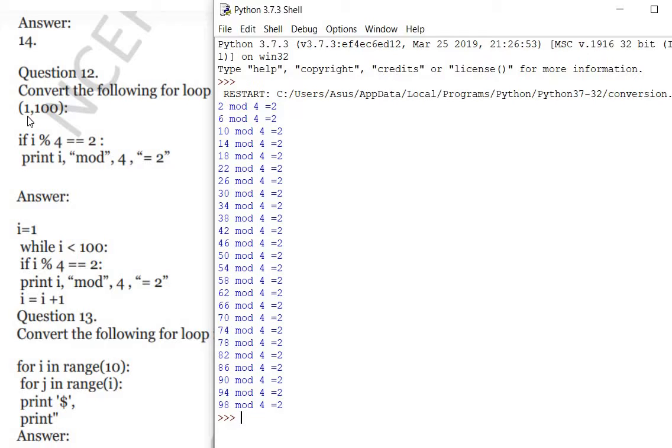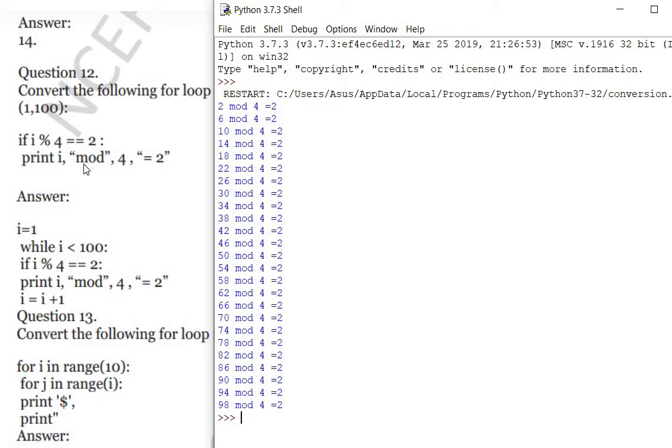Now you will look at the output. The program is saying that the loop will start from 1 until 100, and if modulus 4 is equals to 2, fine. First we take the modulus of 2. 2 mod 4 is equals to 2. The remainder will come 2. So it will give you the output every time. Whenever the condition is true, it takes a mod of that number. Now you will see here, if you divide 6 by 4, it will give the modulus 2. Then again 10, 2. Fine.